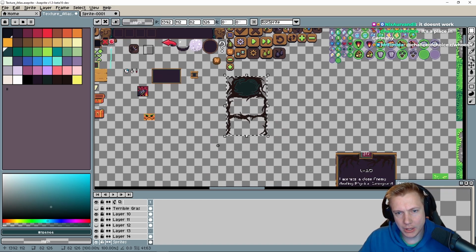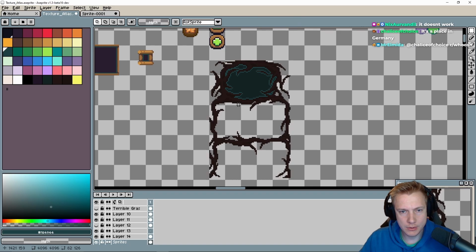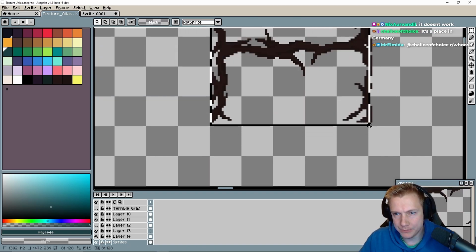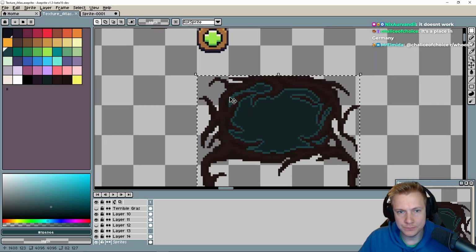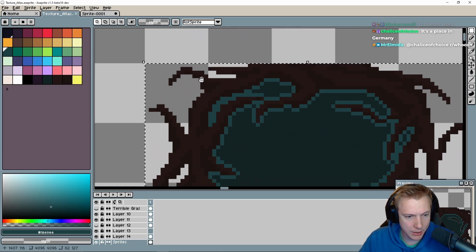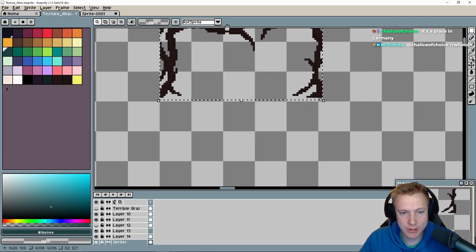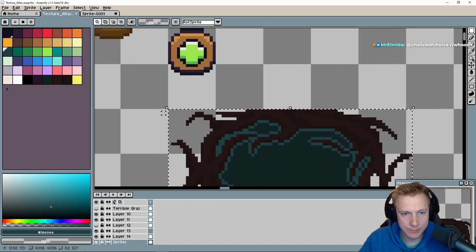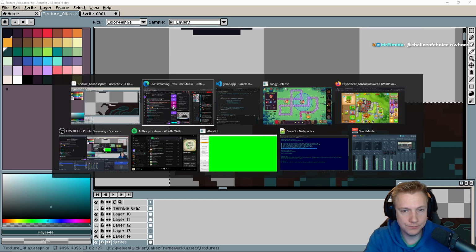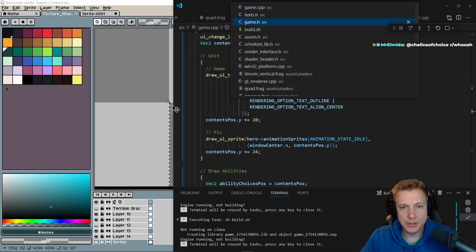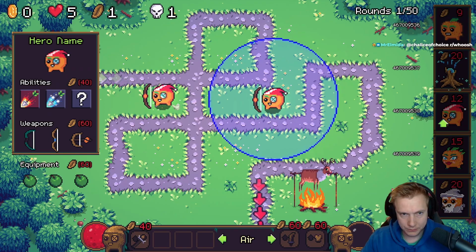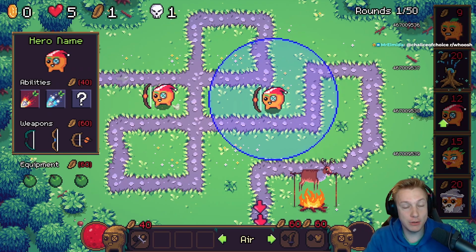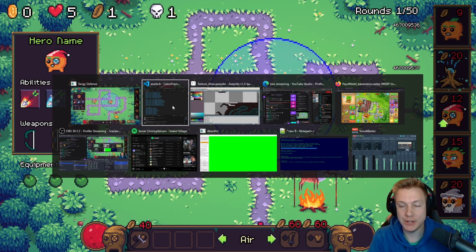All right, we're going to extend the roots, but let's first check how it looks in game. What do we have? Is it 27 in height? That's bad. I'm going to use 26. All right, where is it? This was a long one. But now, hopefully the menu is going to look much, much better.